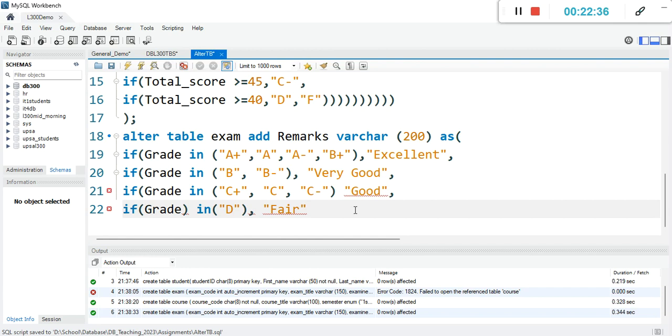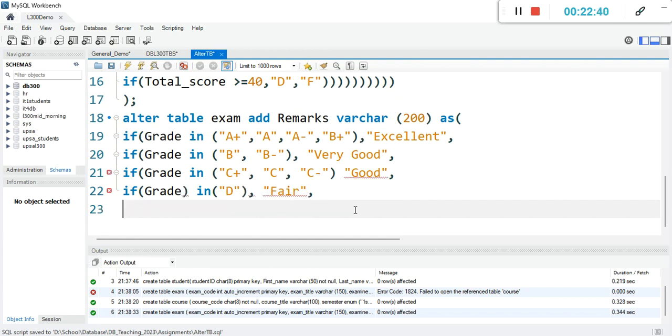And then if it is not fair, then we should ask them to reset the paper, or we will say better luck next time. So if that is not met, then we should just say reset. So they should reset the exam. Okay, so this should be the comment there.